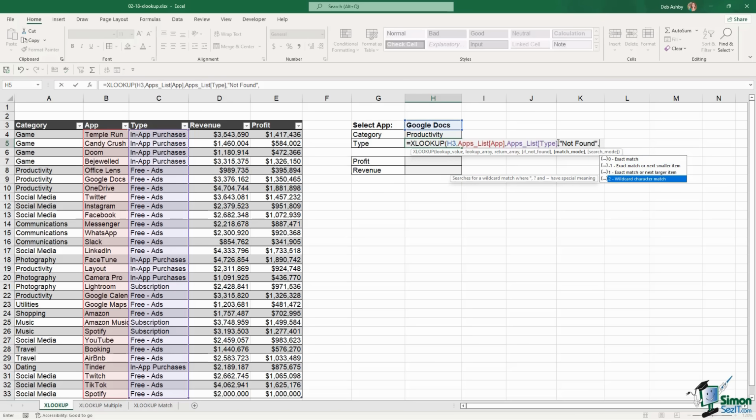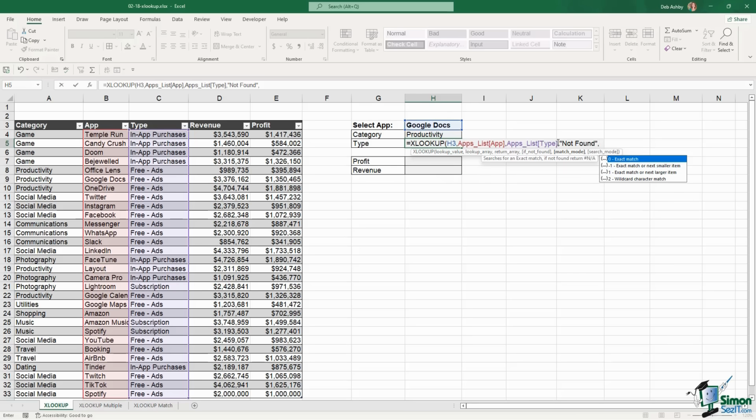So the wildcard character match, that would be relevant if I had, for example, maybe Google Asterisk as my lookup value. So we can do wildcard character matches. And these other 2, where we're looking for an exact match or next smaller or larger item, I'm going to show an example of that in a moment. It's very similar to when you do a VLOOKUP approximate match.